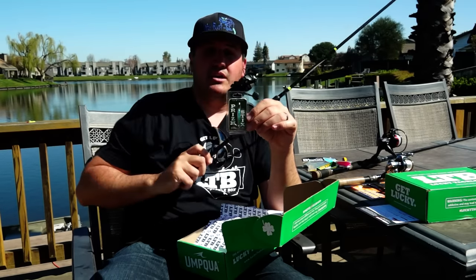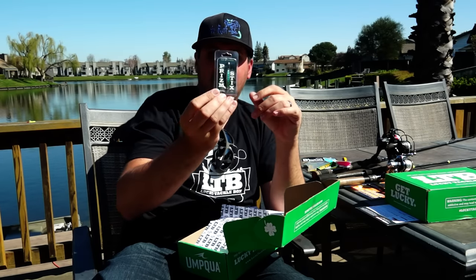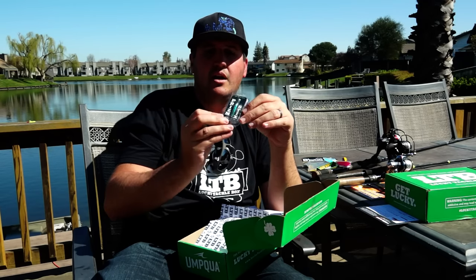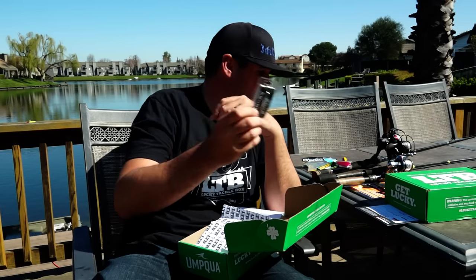My light spinning rod is what I'm gonna use that for, but it is okay to also throw it on an ultralight. You don't wanna go too heavy. It's got a decent sized little hook on there, so you can horse a bluegill or a red ear in pretty fast with that, but do not underrate a jigging spoon like that. I guarantee you I can go out right now and crush them on that.